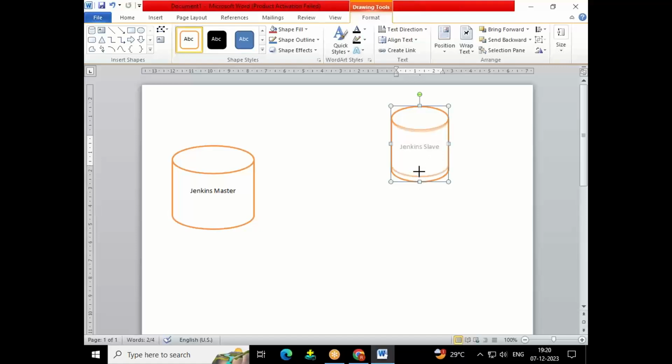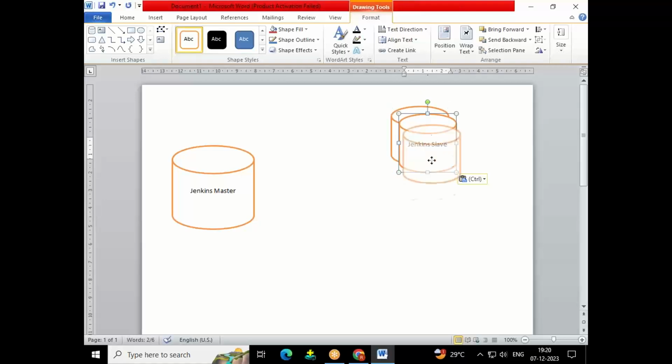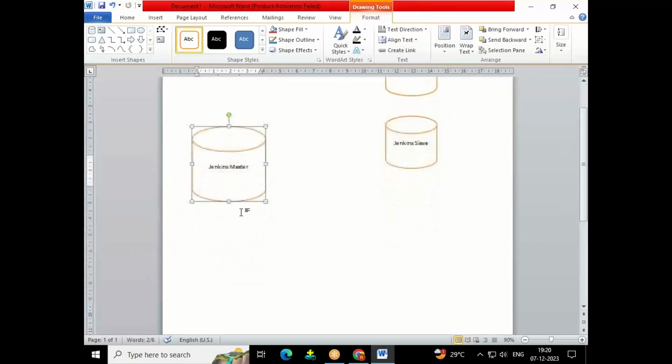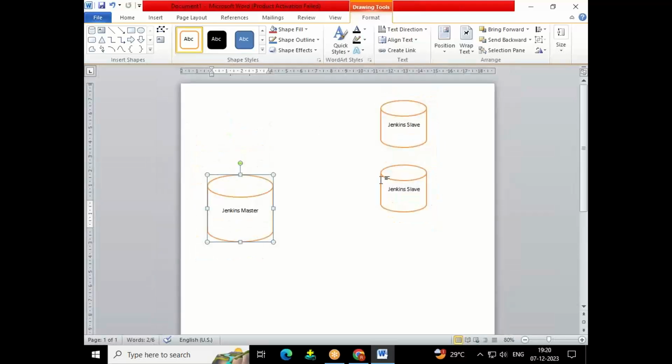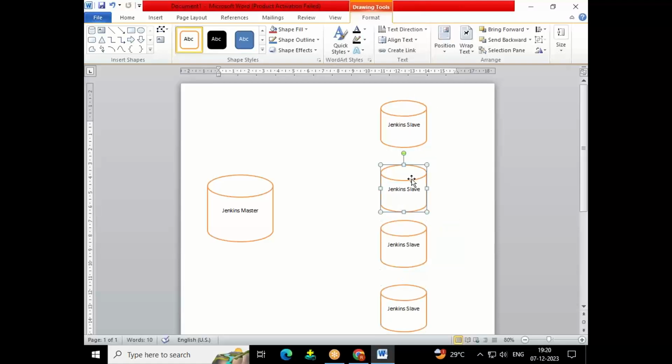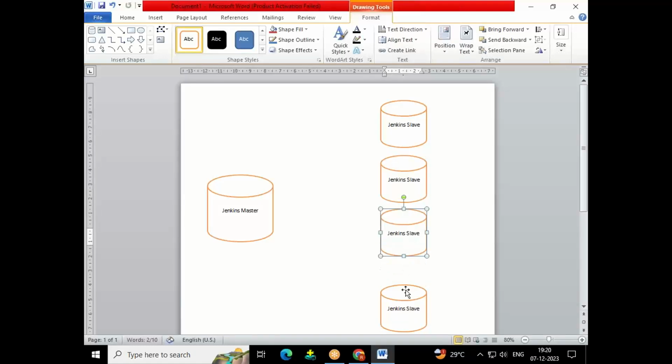So what we can do with this slave machine, just imagine, there is no limit. We can create n number of slaves, and we can add n number of slaves to one master machine.